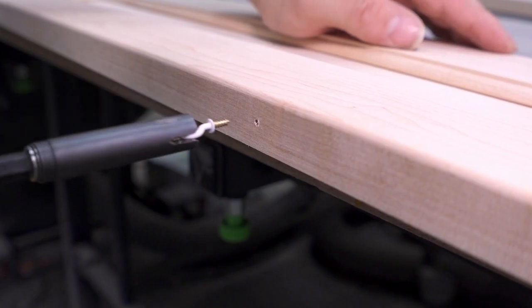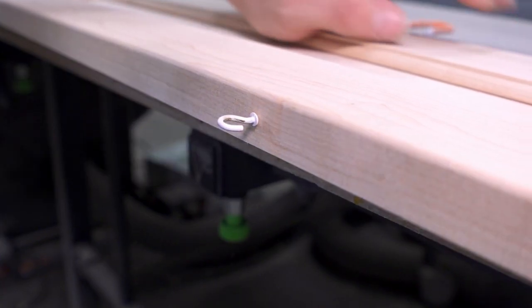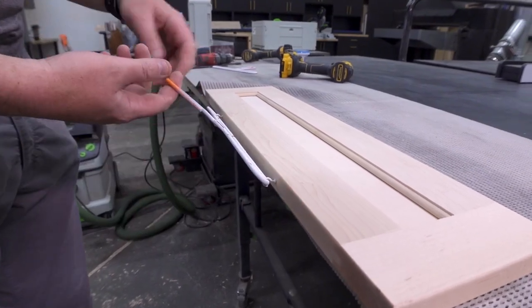We made this little tool to help screw in the hooks, and boy, oh boy, is this nice to have. Everything that can be hung is hung. There are a lot of components in this project.